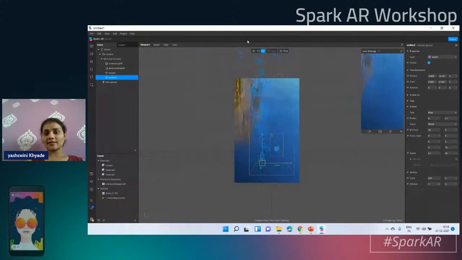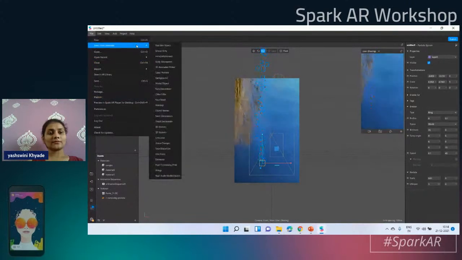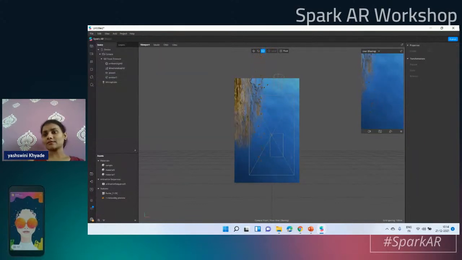Now we'll go for the segmentation. So take a new template, or either we'll take from here. So let me cancel this.